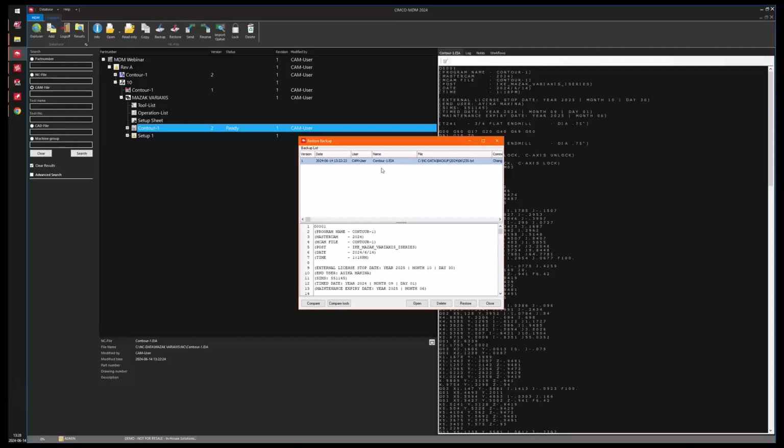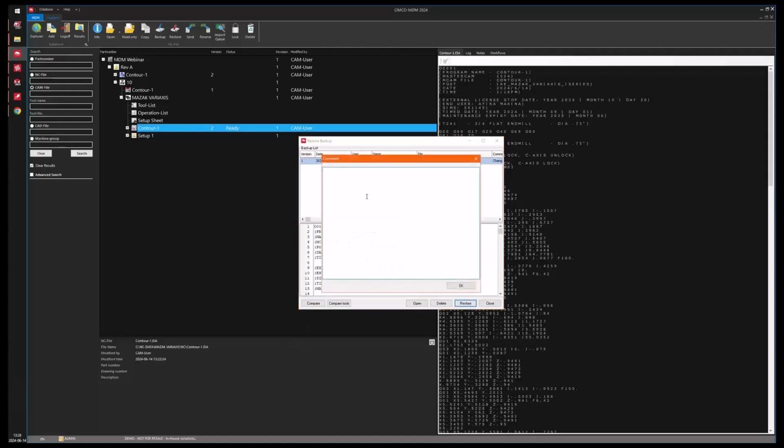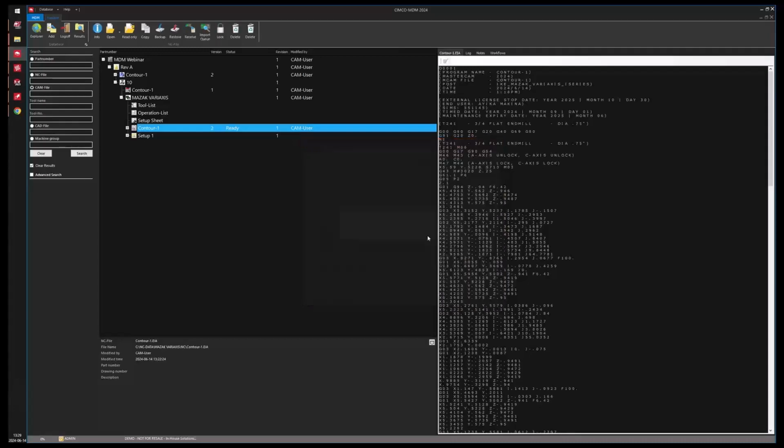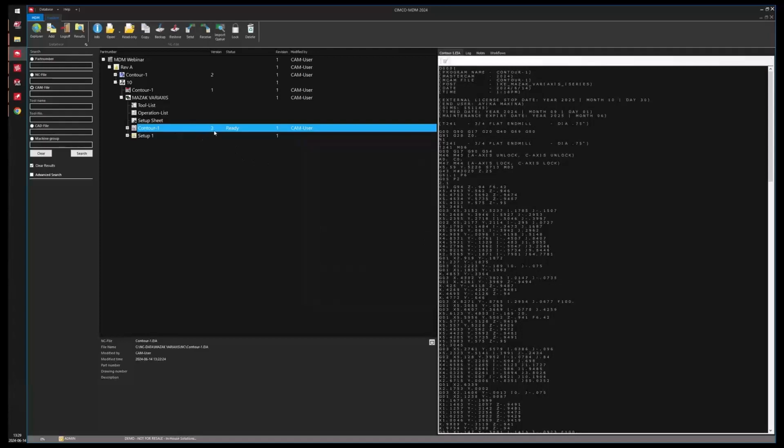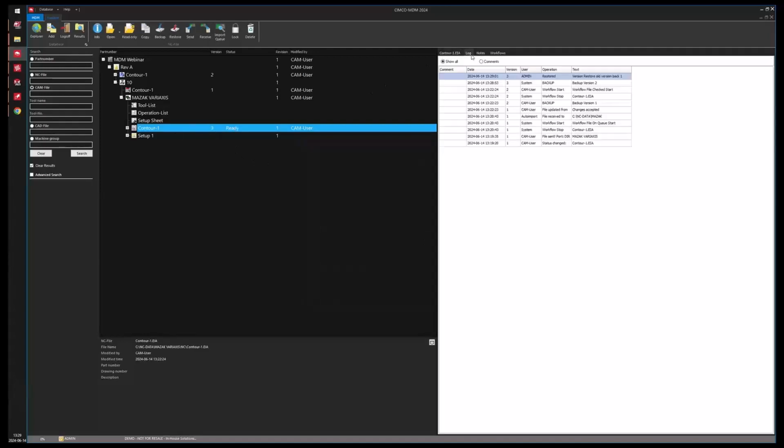Then I'll have the list of all the different versions of the same file. Right now I only have one. So again, I can compare two files, or I can just hit restore and say restore old version back. And okay, restore, close the window, and now it's identified as version 3, but if I look at the log, it says that we are restoring old version, version 1.